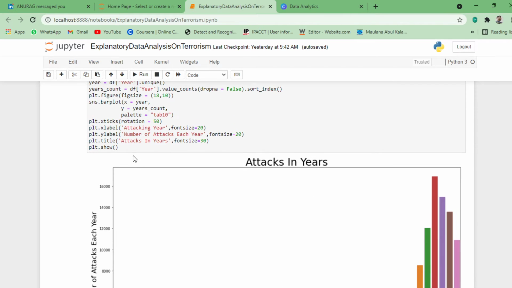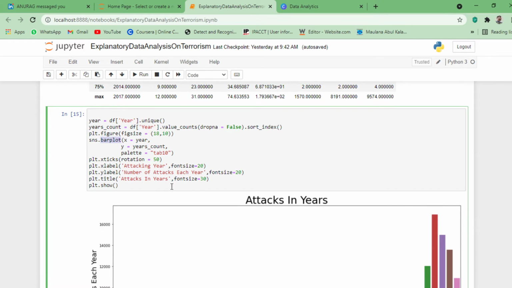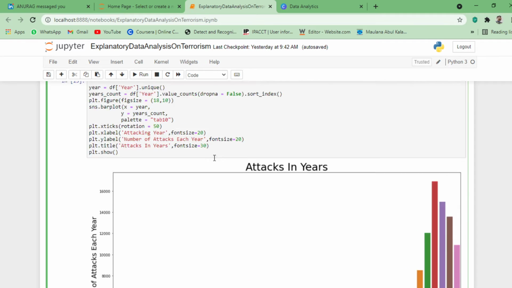These are the command lines; you can go through them in the notebook. It uses plt.figure and a bar plot, with the x label, y label, and title of the graph all given. This is the command.